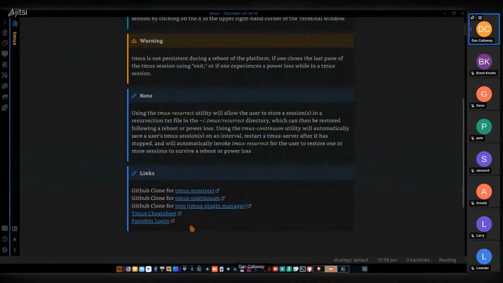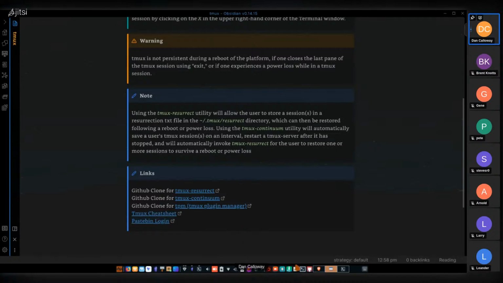And now I want to show you that there's a way for tmux to be able to recover from a reboot, for instance, and that's called tmux Resurrect. That's a plugin for tmux that doesn't exist in the default. I also want to show you how you can configure or customize tmux to make it easier to use. So what I have done is I have a Pastebin file.